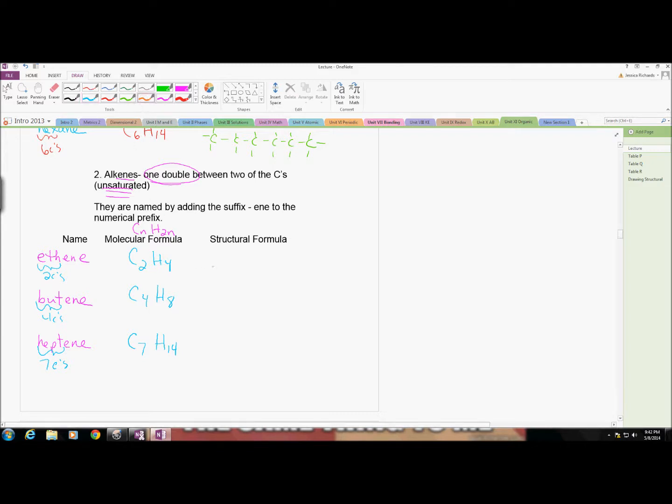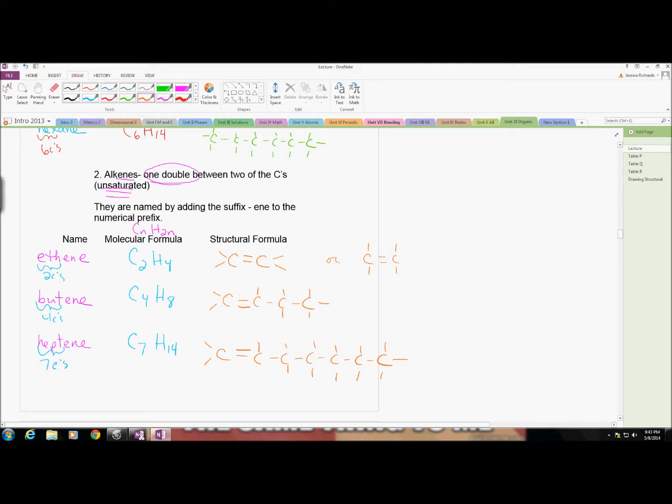If we draw our structures out, you should draw the number of carbons first, put the double bond in, put it on carbon 1 to make drawing your structures as easy as possible, and then add your hydrogens so that each carbon has 4 bonds. You will see me draw the hydrogens onto these carbons on this angle. That's the proper way to draw them. The state will also take from you, because we don't have to do stereochemistry and know the angles, something that looks like this, which is also acceptable. I'll draw the other 2 and we can compare their structural models.